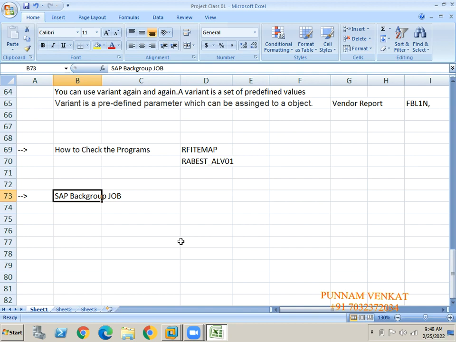Close the bracket. And based on the schedule, run without user inputs.